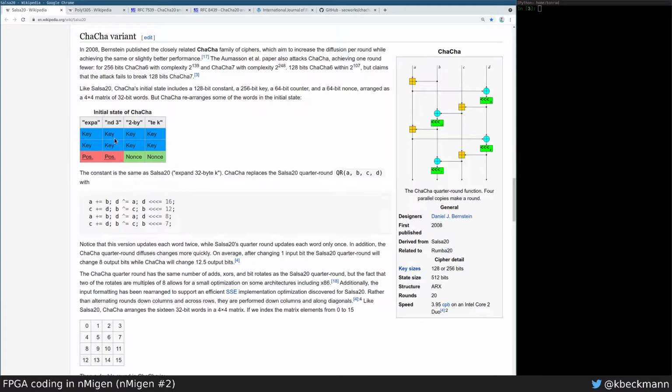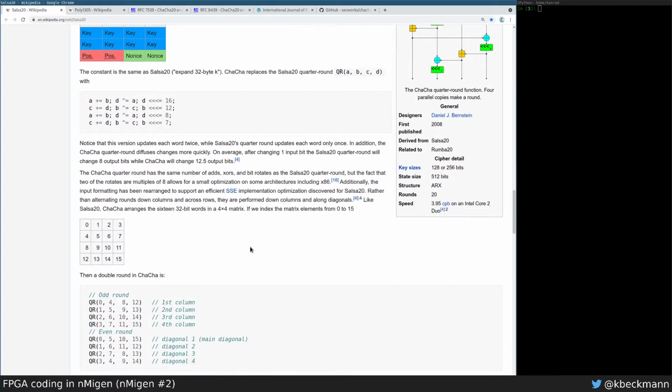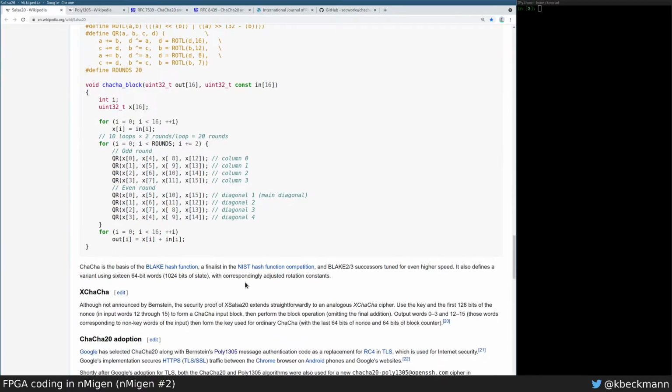And then you fill it with your key and a position and a nonce. And then it will go through this operation 20 times because it's ChaCha20. And then finally you get something that you should add with the initial state for some reason.